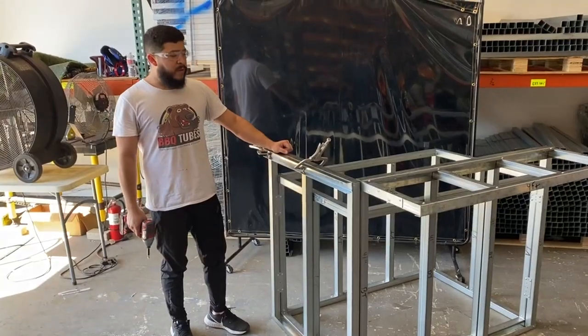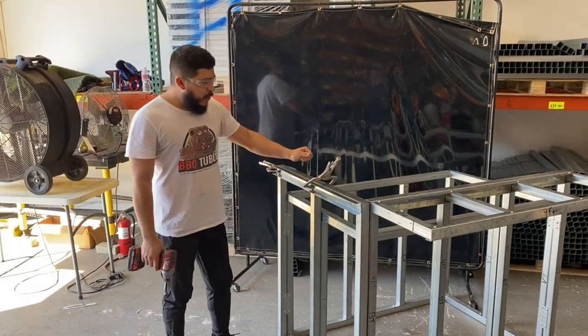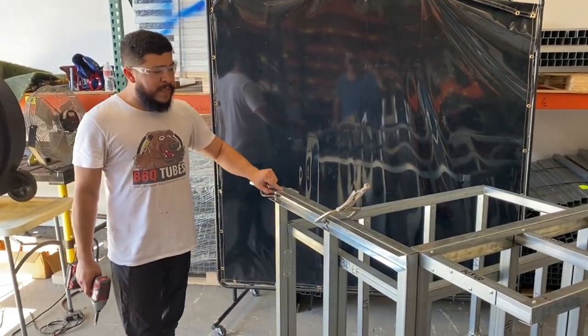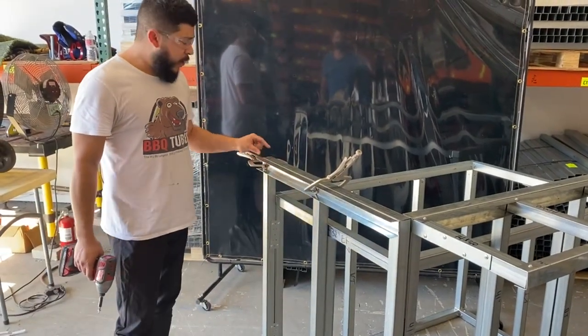So that was the assembly of the wraparound backsplash kit. Now if you're going to create a split bar counter, please continue to watch the assembly of the wraparound overhang part of the split bar counter. The first step to doing the wraparound overhang part, once you've done your wraparound backsplash kit, is to get your catcher track and clamp it down nice and flush with the track from the backsplash kit.